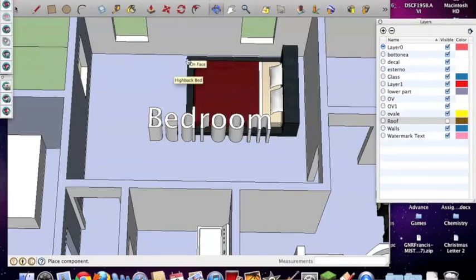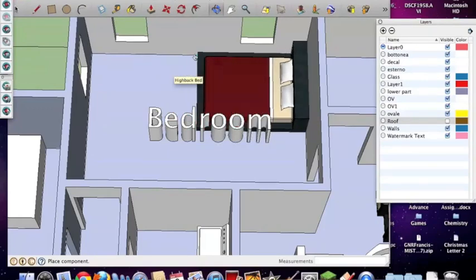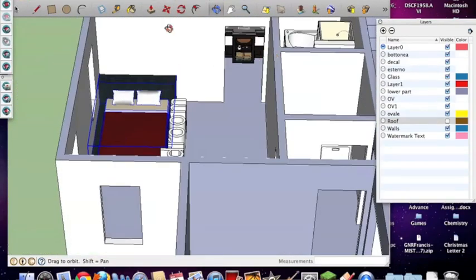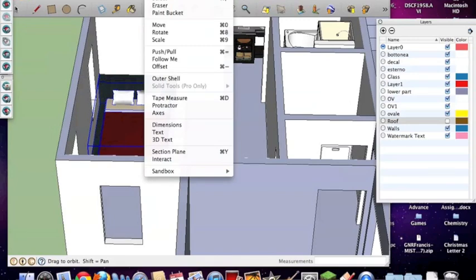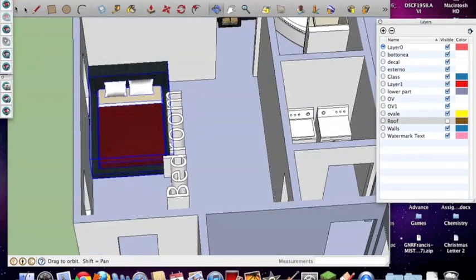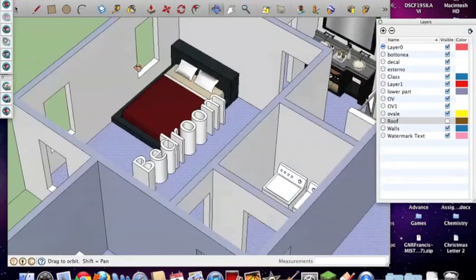Most of these items will be to scale, but not all of them. As you can see, you can move it around and snap it. You can also use the scale features, which I've had to do on some of the objects I've imported, which you can find under Tools. Once you have it where you want it, you can just leave it there. And that's how I've got most of my objects in this house.